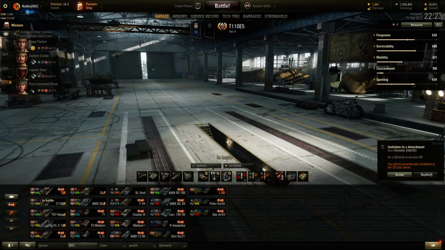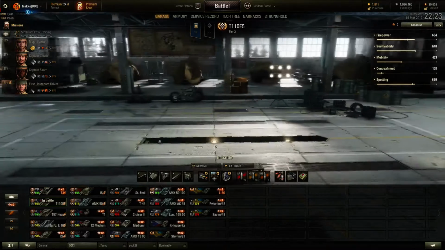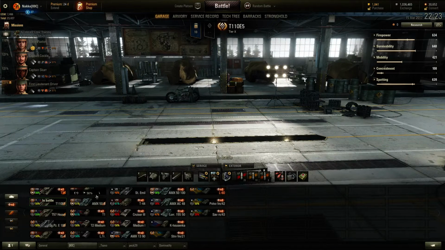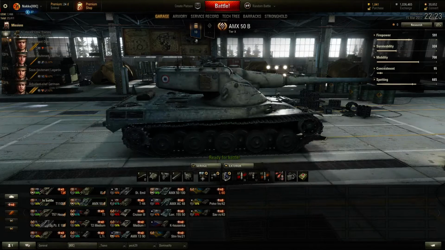Well, all I see is pixels, because my internet connection's horrible, because I'm downloading World of Tanks. So that's a kind of a medium style heavy. I'll show you a sniper style heavy.